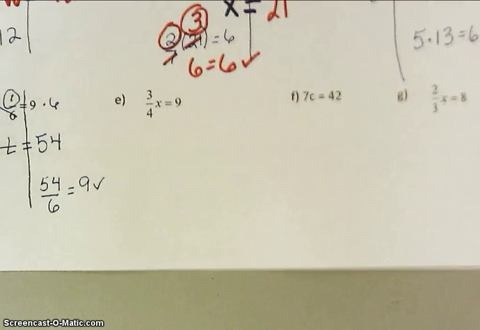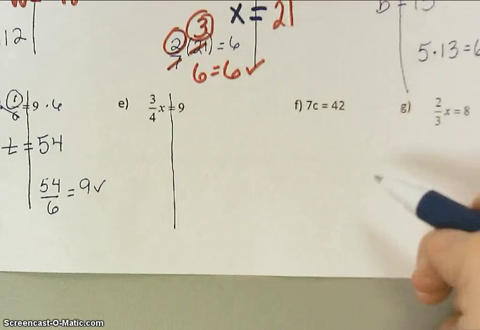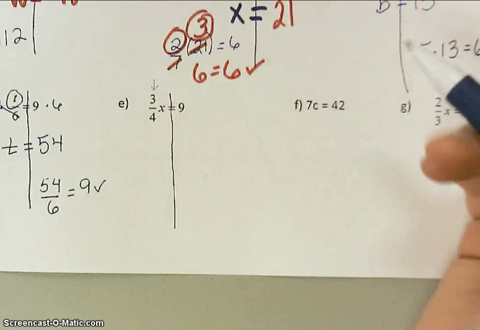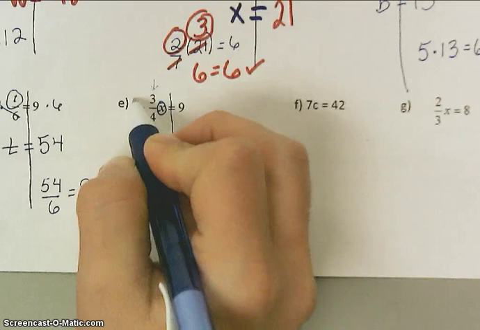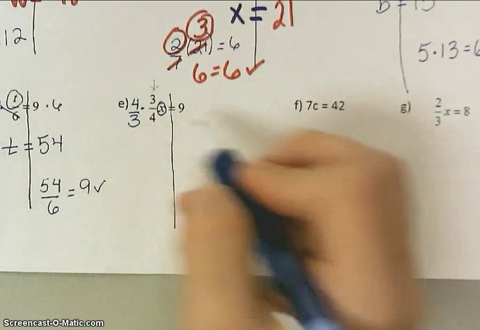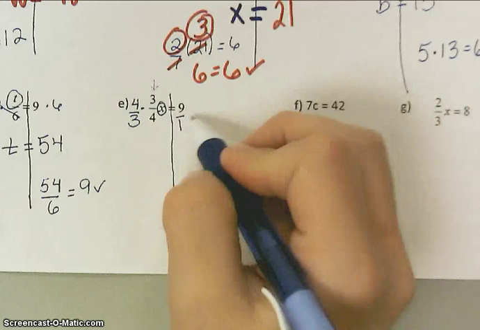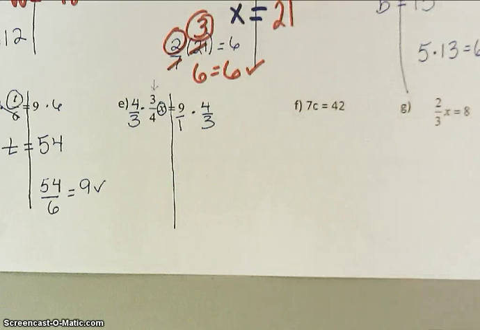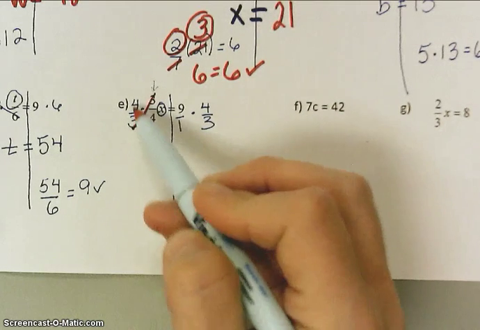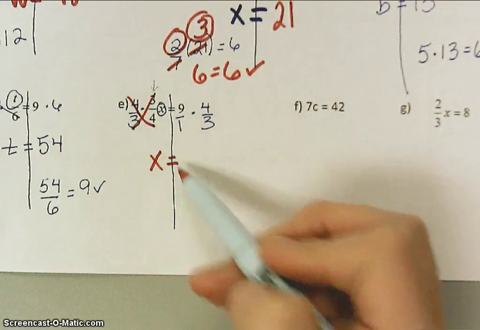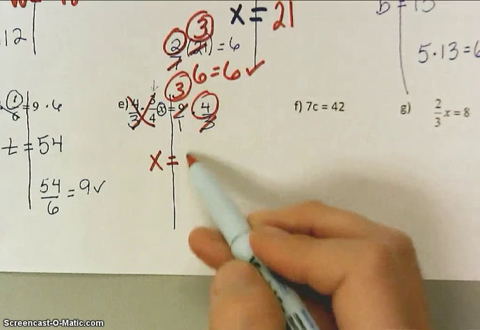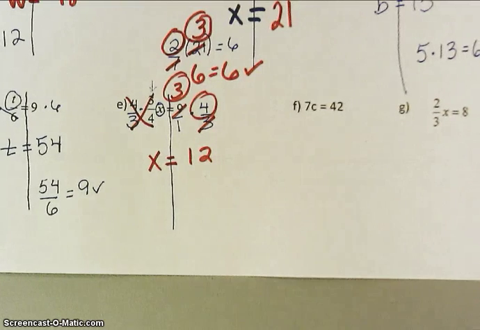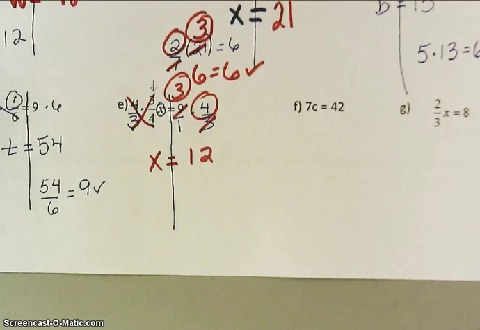Okay, moving on to E. Draw my line. Okay, I have a fraction here, which means reciprocal. So here's my x. The reciprocal of 3/4 is 4/3. So remember, we're going to make our 9 a fraction over here. Multiply that by 4/3 as well, because what I do to one side, I have to do to the other. I'm going to start canceling things. So 3's cancel, 4's cancel. I'm left with x. On this side, 3 goes into 9 3 times. So 3 times 4 is 12. Okay, and go ahead and do the check on that one on yourself and see how you do.